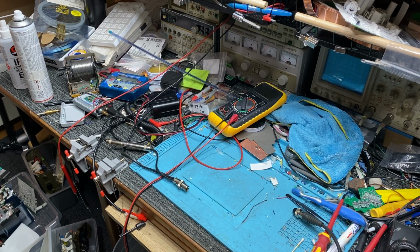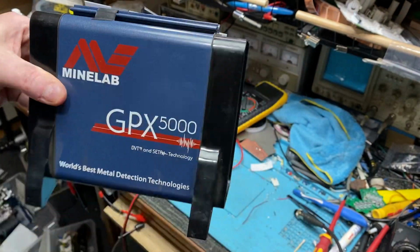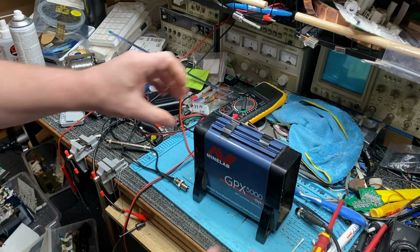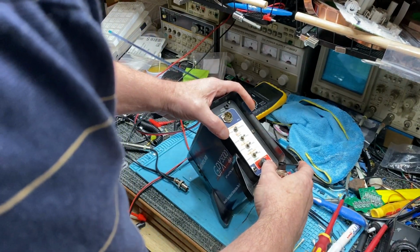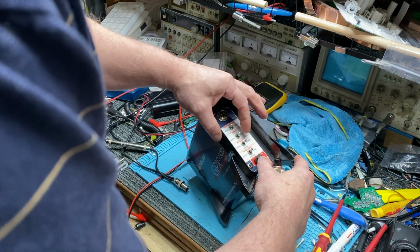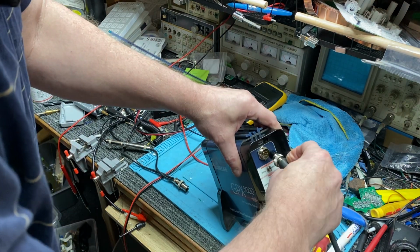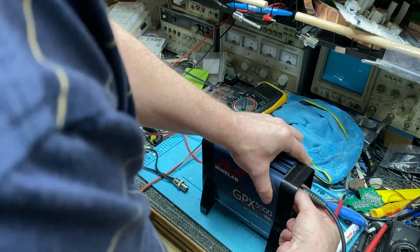This one here. Hang on, I'm going to take all this stuff off because it's on the wrong side. It's stuck on there with black tape as well. Well, that can stick on the back there. Okay, so here is another 5. It's got stuff written on the bottom of it too. We don't want to do that. We'll hook this up. Let's make sure that we are going to be in mono, normal. We're going to be in mono. We're going to be leaving in fixed and deep. That's my standard setting for these detectors. We'll do this up.